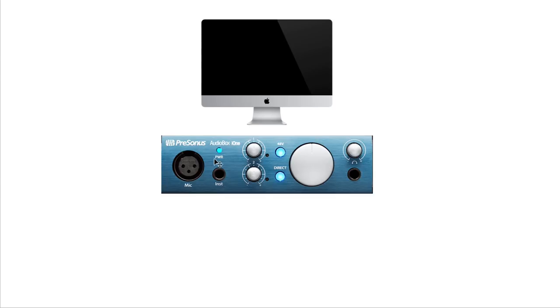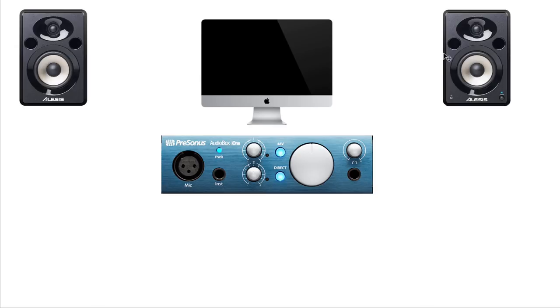So that's why I went for the Presonus Audio Box i1, one of the cheapest products with a good name and the right facilities that you can get at the moment for a USB audio interface, right? Okay, next we need some active monitors, and I went for the Alesis Elevate 5 Mark IIs.